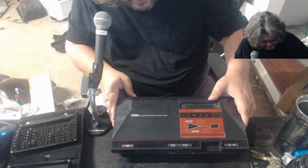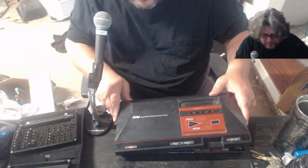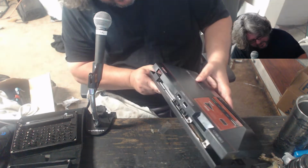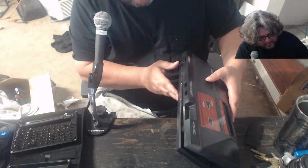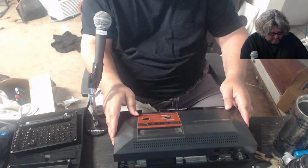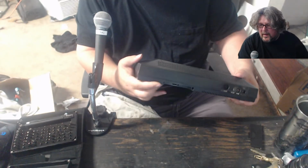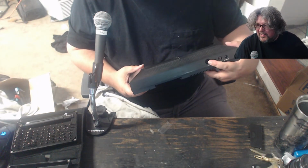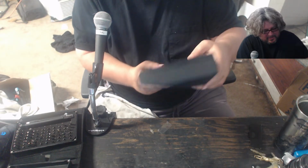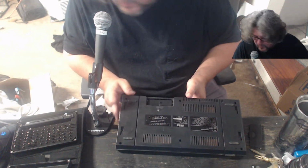One of the nice things about Sega systems, I think I'll get a Genesis next. I was never really a big fan of the Genesis, but they're pretty cheap. One of the nice things about all of these systems is you don't really need to RGB mod them. They come out of the box RGB capable. So this connector on the back here is actually RGB out, which is pretty interesting. I think they probably did that in anticipation of the European market and the SCART connector.